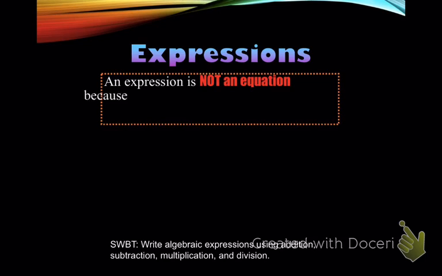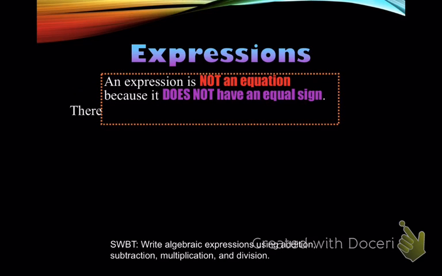Okay, this does not go in the first box on your graphic organizer. This is just some information, but it is super important, and you will be asked this several times. An expression is not an equation because it does not have an equal sign. There are also two types of expressions, but the key thing here is an expression does not have an equal sign. An equation has an equal sign, and those are two totally different things. In fact, you've been solving expressions every time you've done the order of operations, because there's not an equal sign.